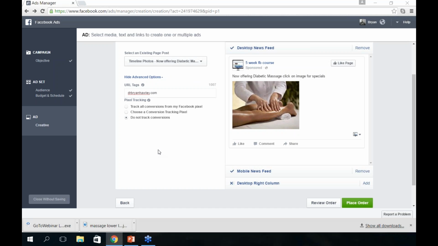So what you don't want to do is have the people be arbitrary. You want to get a good audience, because you only want to pay for the ones that you really think will come in. You don't want to have kids clicking on your images. So just go ahead and do that. And again, it won't go over $5 a day. So that's how I do it for the clients.